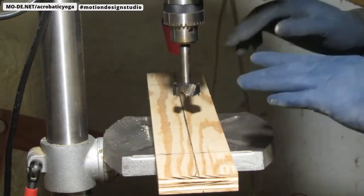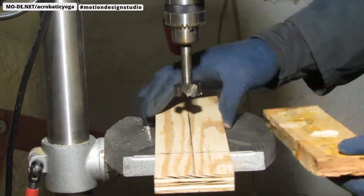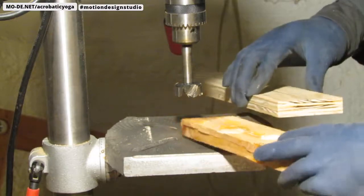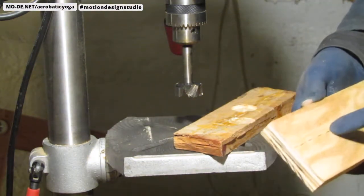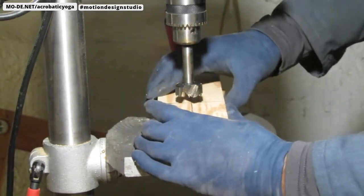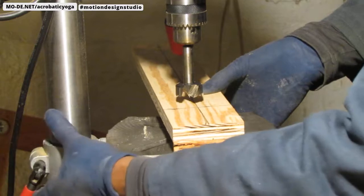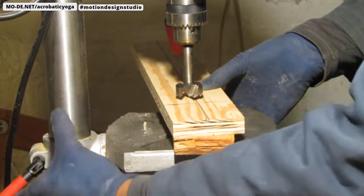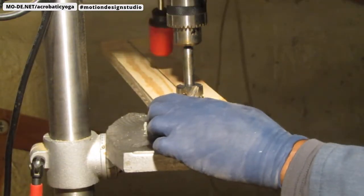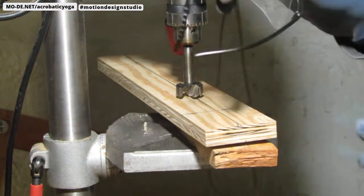Alright, so here's the piece set up. I need to put a sacrificial piece of wood underneath it so that way I can drill through without having to worry about what this does when you drill through stuff, it messes up the back of it. So the sacrificial piece of wood just helps it not get all marred up. So I'm gonna go ahead and raise this up a little bit more. Alright. Now that's raised up, I'm gonna line up those holes, and then I'm gonna go ahead and drill it. Okay, so. Good. Don't forget your glasses.